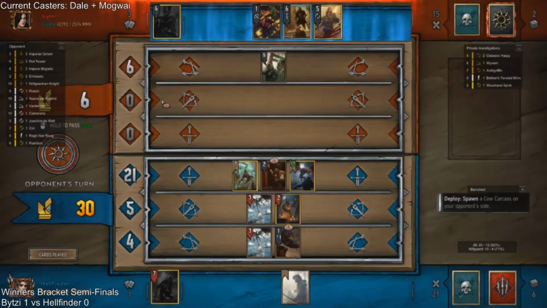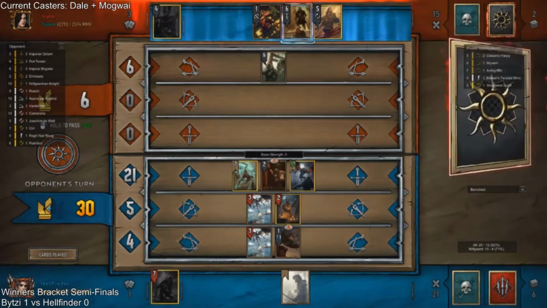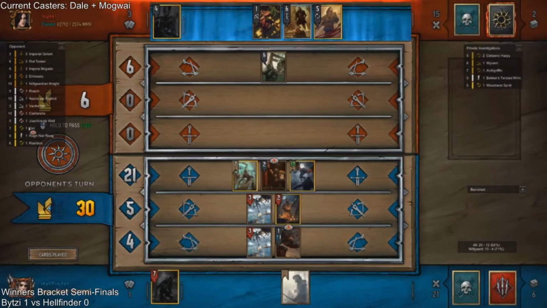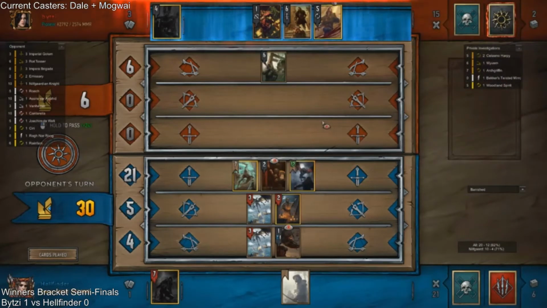This may have actually worked out even more in his favor for Hellfinder, since he did find the Regis instead of the Woodland Spirit, and he does have the fog left. If that Rot Tosser was still in Bitsy's deck, that could have been a Vigoro Medic onto an Emissary in order to pull it. Yeah. And with the card, this is actually very tight. Yep. Oh, this is very tight.